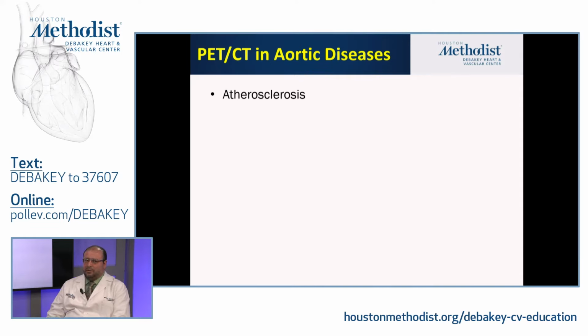And what we can do is that we can send some targets that can be picked up by these inflammatory cells, and now they light up. So we can detect some minor inflammation, some high-grade inflammation. That's the upside. The downside is that we are not specific. The most commonly used tracer is fluorodeoxyglucose or FDG, which can be picked up in many other conditions, inflammation, tumors, and others. So we are not very specific by the signal we get. We are pretty sensitive where we can detect it.